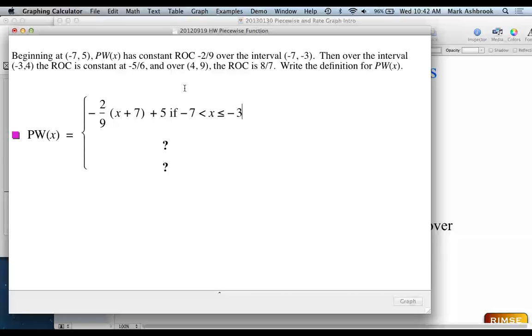Question about the x plus 7. I know there's a point slope form, but where did the 7 come from in the interval? Okay, so it's the change in x from -7 to x. So how do you get a change in a quantity? The final value minus the initial value. So it's x minus -7. So yeah, let's do that.